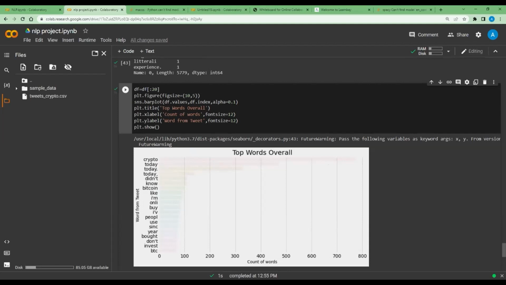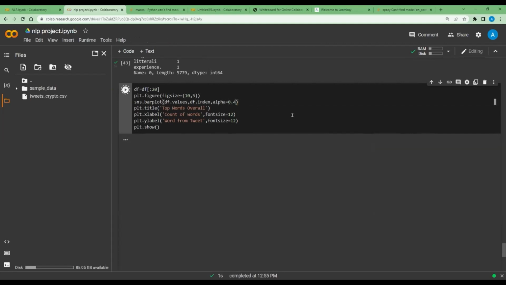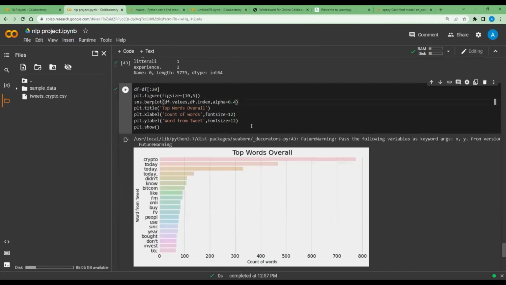Yeah, you can use the CSV data, you can use the IPYNB file, yeah, you can use alpha 0.4. Let's try that. Yeah, thanks, Aditya. Yeah, then now it must be visible. Yeah, great. Then I think that was all from our project, and that was all from our side.